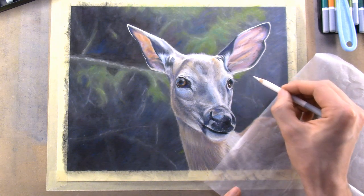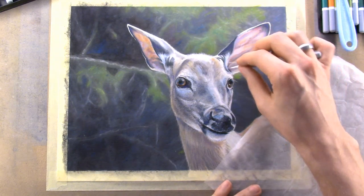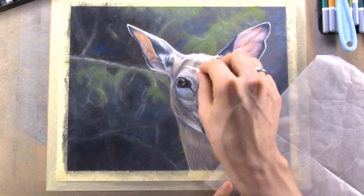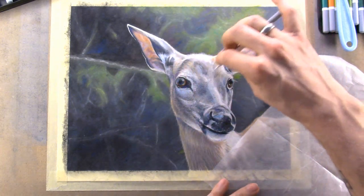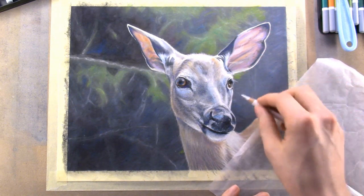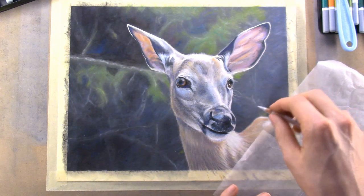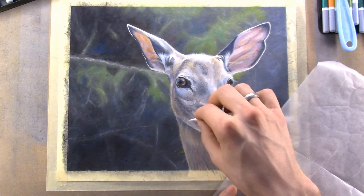Okay, so there's this one hair dangling here. I'm not adding that, I don't like it. Now I'm gonna add a few stray hairs coming off the forehead. Kind of like this. I don't know what those hairs are, but I'm gonna add them, here we go. There's one here, coming off the face like this.